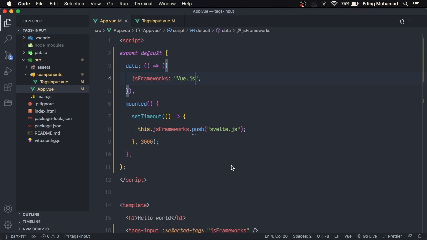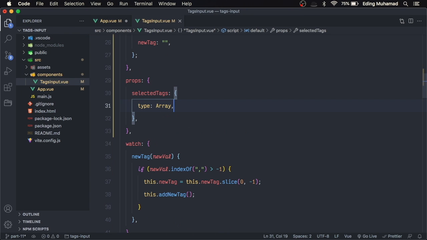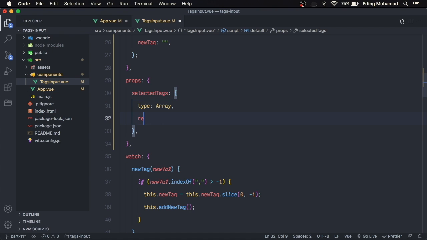So let me undo the change, then switch back to the tags input component, and in here we can also determine if a prop is required or not by adding the required property.